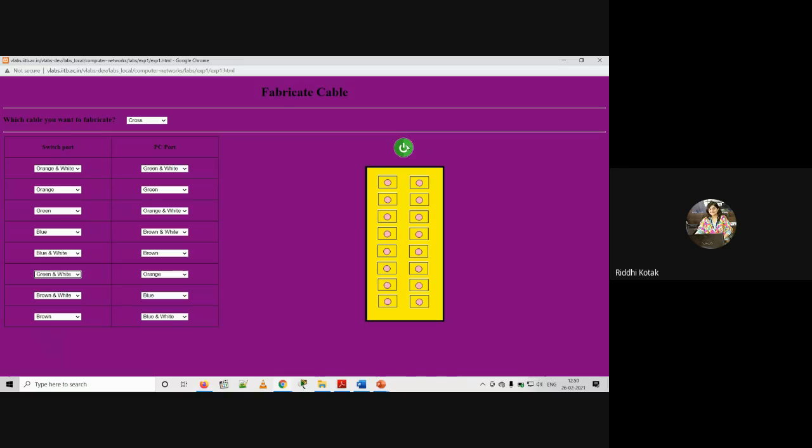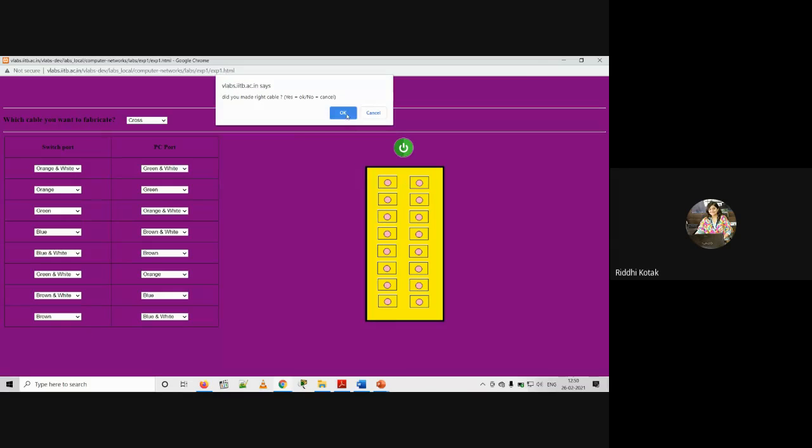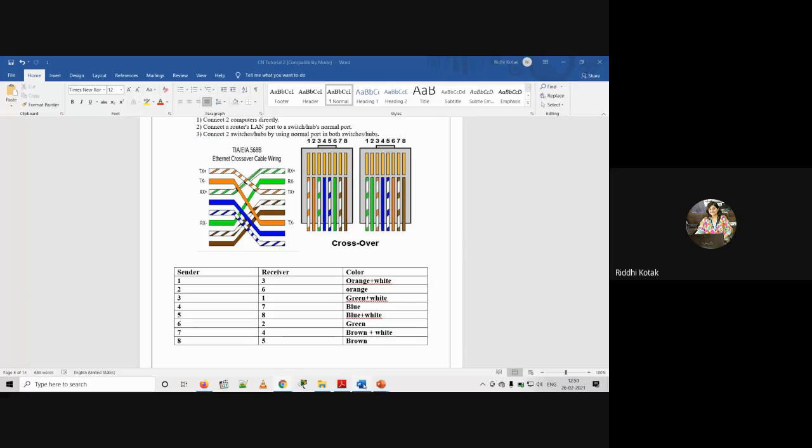And now if you check the outcome, then also it will not work, right? It will show you that cable is wrong at one, see, at that connection it is wrong, then it will be at another end also. So now I will get cable is wrong. So that much important is the color sequence, same way in a real-time network also, when you are creating the cable. So this sequence you must follow.